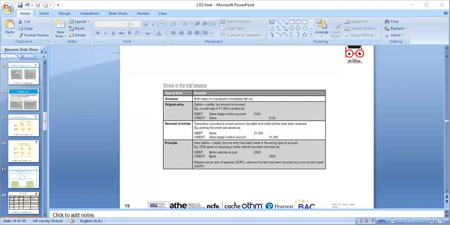Duplicate entries can sometimes happen, so we need to remove the duplicate and make the necessary adjustment. If an account balance is incorrectly transferred to the trial balance, we can even create a suspense account to balance. That's a temporary account; it won't go into the balance sheet. These are all errors that can cause a difference between debit and credit in the trial balance: single entry errors, transposition errors, and errors of omission. Omission means you miss something, and sometimes there are two entries on one side. These can unbalance your trial balance.